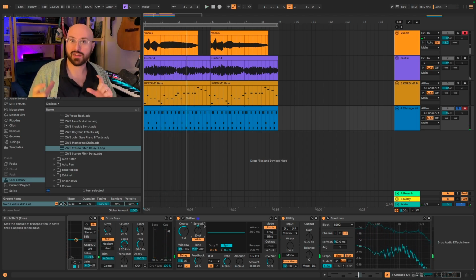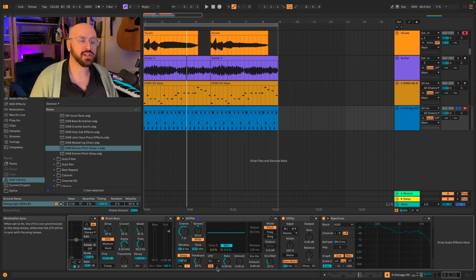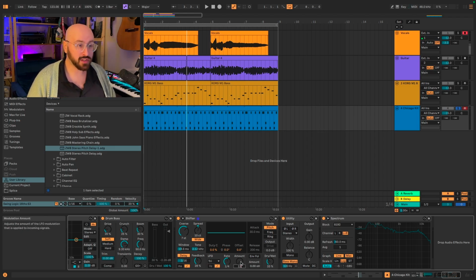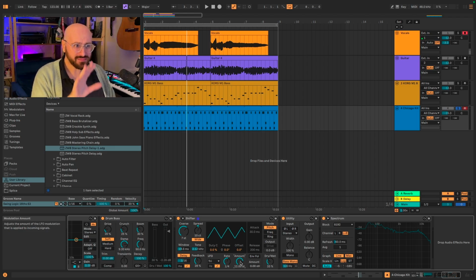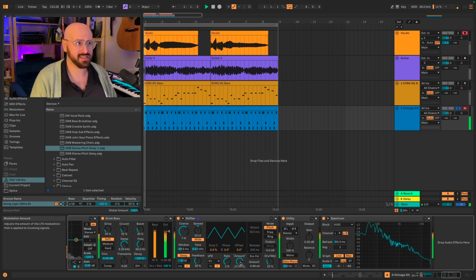Spread adds some kind of cool phasery effect to it. We're going to double down on that using LFO. So I'm going to switch LFO to a beat sync at a rate of a quarter note. And the amount, I'm going to go 12 semitones or a whole octave. Because these aren't pitched sounds, we can achieve some more musically stable effects when we do these wide pitch sweeps. So just with this, it sounds like this.